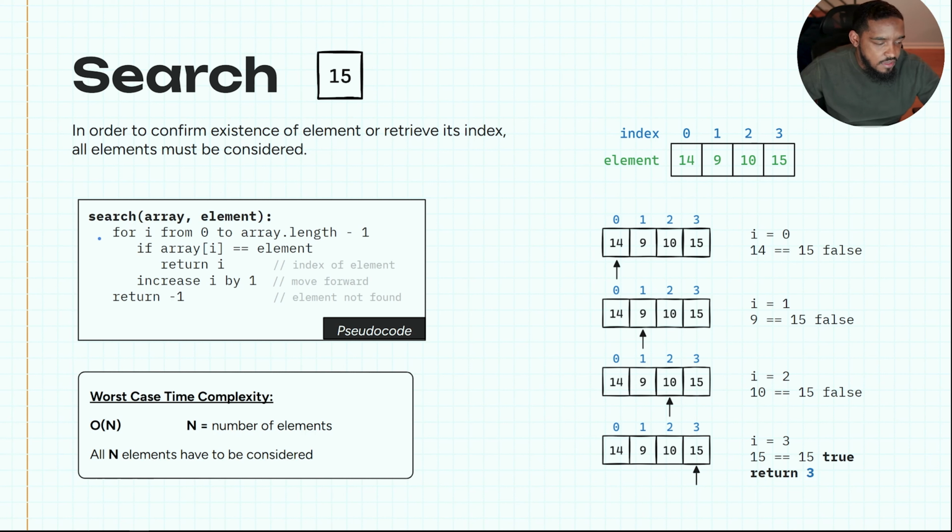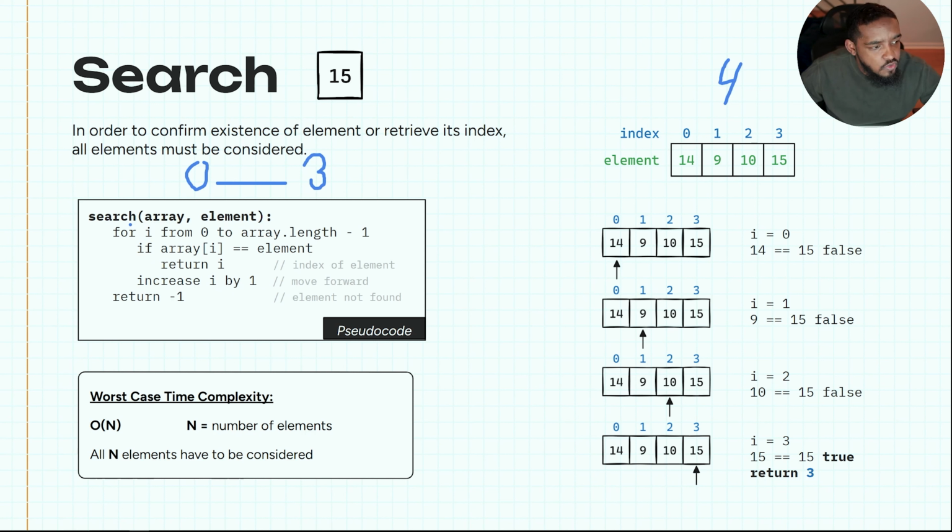First line of this function, we're going to do a for loop. We're going to look through the array from 0 all the way to the length. And remember, what is length? Length is the number of used elements, and the number of used elements is 4. So we're going to go from 0 to 4 minus 1, from 0 to 3. We're going to look through all of the elements from 0 to 3. So if array sub i equals the element, that is, if the current element matches what we're looking for, simply return the index. Otherwise, we'll just increment the current index.